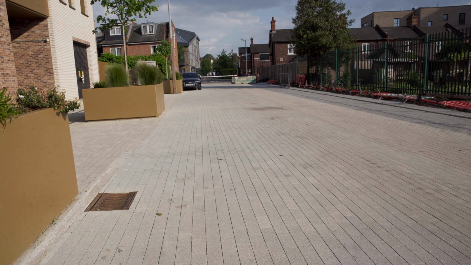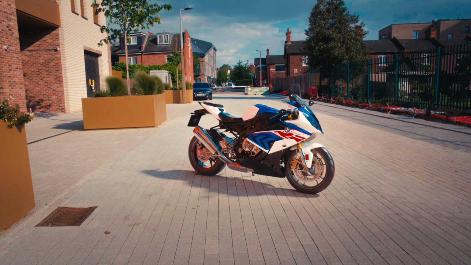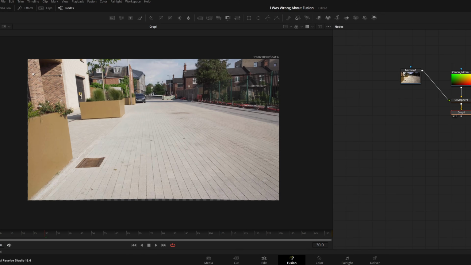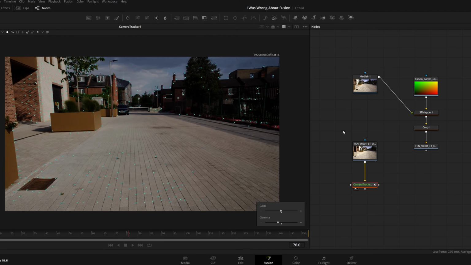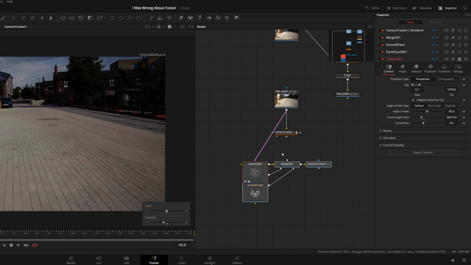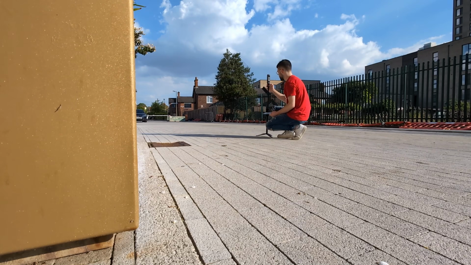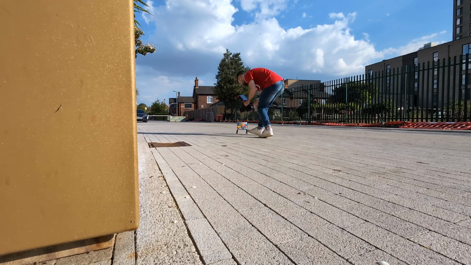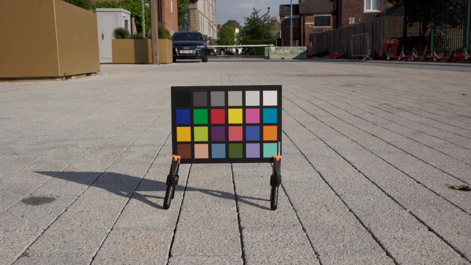In the background for the last few weeks, I've been learning how to use Fusion properly, and this video is the result of that. This is the plate that I'm going to be working on, and the aim of this video is to tackle all of the tasks that I would normally do in Nuke and replicate every single one of those in Fusion. That's going to include using ST maps to underdistort the footage, doing a 3D camera track and exporting some geometry and the camera to Blender for use in CG, preparing the HDRI for use in Blender by doing some paintwork to remove the sun, color balancing the plates using a Macbeth chart, and then once the renders are done, obviously compositing all the CG. So let's see how it goes.